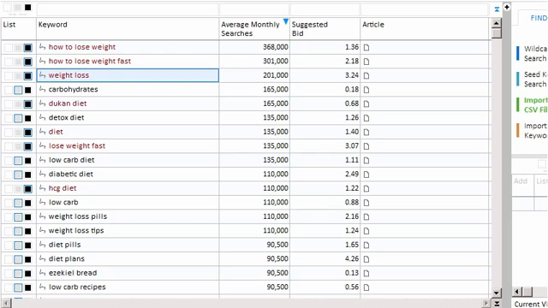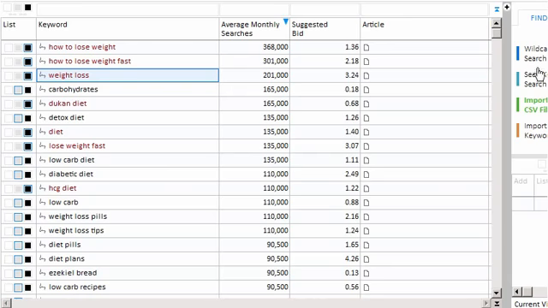This would be a very, very tedious task without some sort of software like Keyword Researcher, because we've built in a lot of tricks to make this process easier. For example, we see here the word diet pills. Now, if our particular website does not sell any pills, then any keyword that has the word pills in it is not going to be needed. So that's an example of a word that we can put on the negative keyword list.